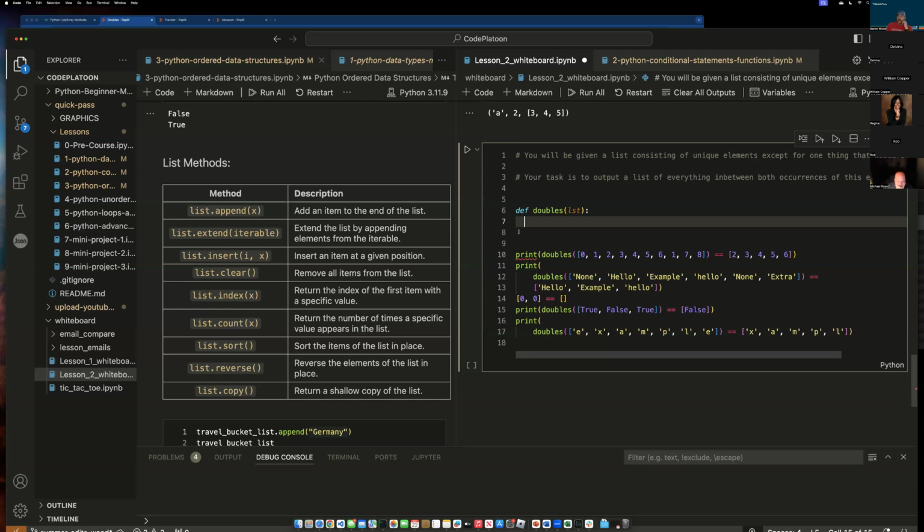Or, gosh, we could also cast it to a set to find the one, but we haven't learned about sets yet, so I don't want to use that either. I mean, we can. Sets are unordered data structures that take only unique values. So let's see if count. We can sort it, we can use sorted, and we don't want to use clear because that just removes all the items in the list. That one's kind of useless in our case. Yeah, so let's see what we can do.